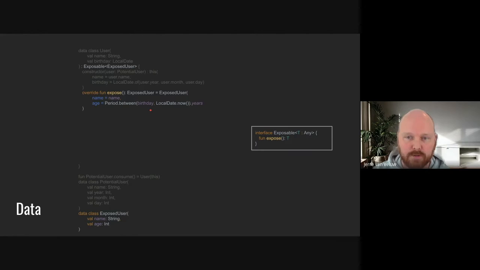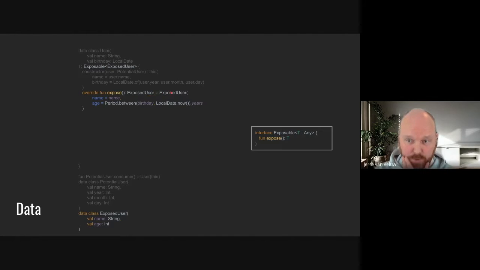Then the other way around, you might want to expose this user back to the front end or upstream, and then you can just implement, here's that word again, interface. So if we make this user data structure exposable, and then we'll come back to that later why this might be handy, then we can just implement that here as well. And we can implement a function expose where we indeed map it from our internal representation to our exposed user.